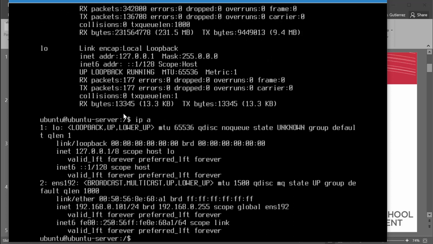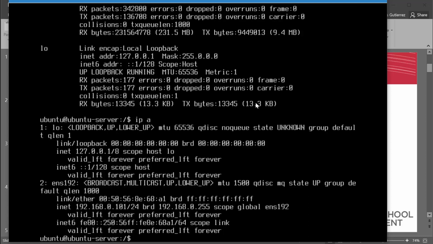With ip, you'll see that we have our lo network, which stands for loopback interface, which is a virtual interface that the system uses to talk to itself. And then we have an ens192 network, which is our actual Ethernet interface connection. Whenever you're looking at your IP address information with ip, you always want to make sure that you have UP in the first line to know that the connection is actually working. For example, where it says lo loopback UP, that means it is running.